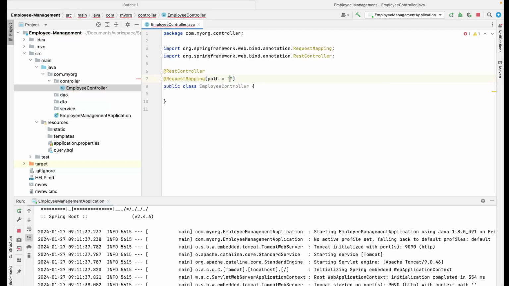So let's provide something like /api/v1. See, you can have a base path like /api/v1. v1 is for version. Why do we specify this version in our URLs?